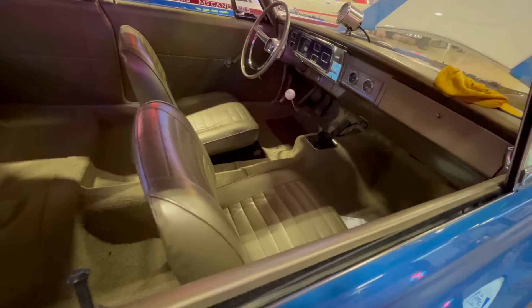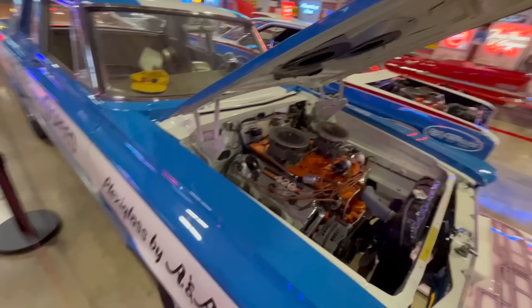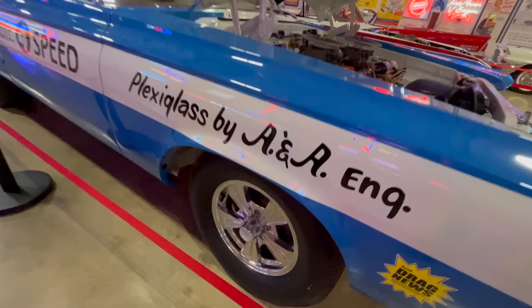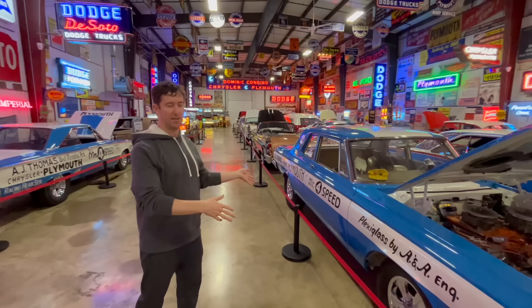It's bare bones in there — only got the one wiper. It's all done correct as to how the lightweight cars would have been. This was one of the early ones that I did. When I purchased it, the guy had done it as a clone to the original cars and it was all white. So I bought it, converted it to a four-speed, and then put the blue over top of the white so that it would look correct. This gives us the opportunity to take a car somewhere, and I can let people get super close to it — but I'm very transparent that it's not the real car. I'm not trying to mislead people.